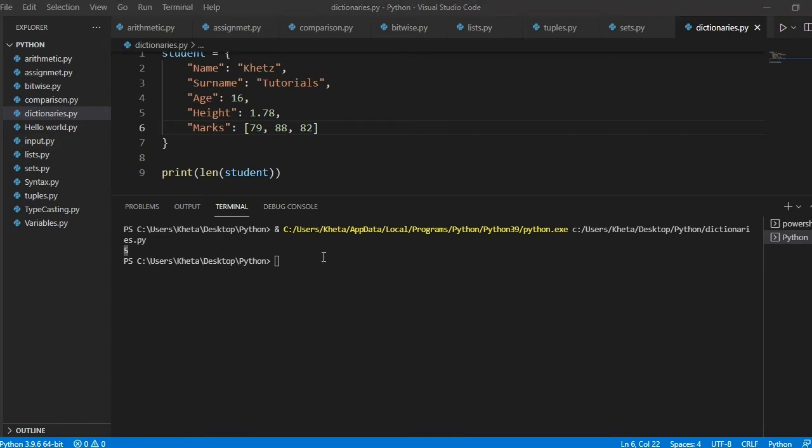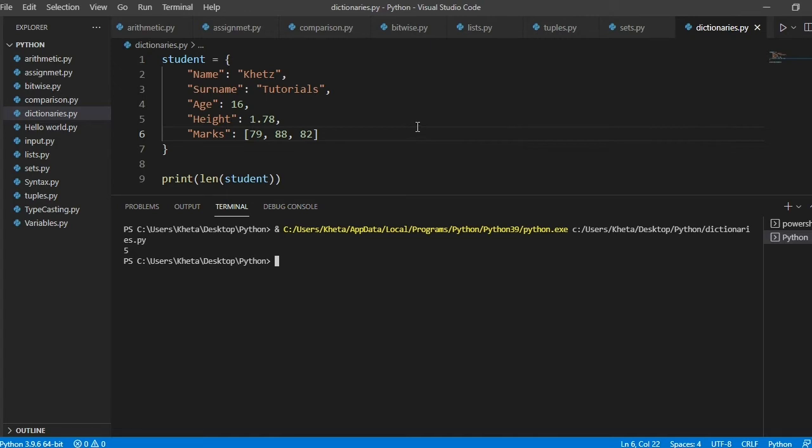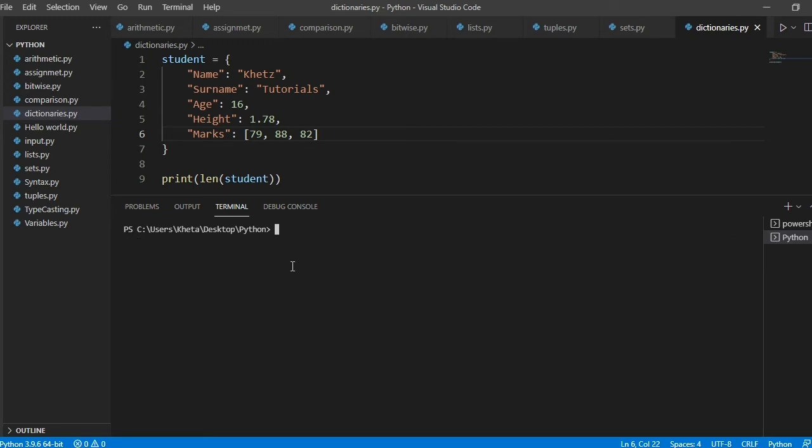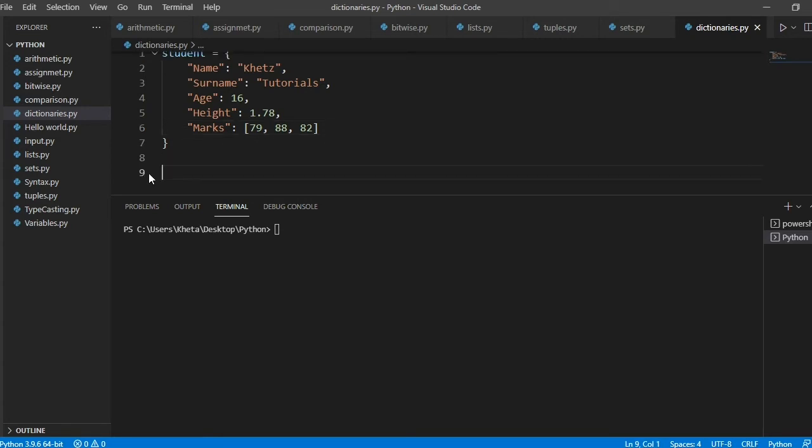So now the question comes, and that question would be, how do we access each of these? Or what exactly can we access from a dictionary? So since we have key value pairs, it's much easier to find what we're looking for. But here's the difference. All along, for lists and tuples, we've been using indices, and those indices were numbers, right? So that we can access a specific element.